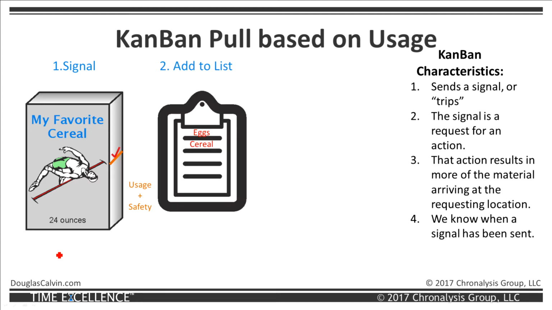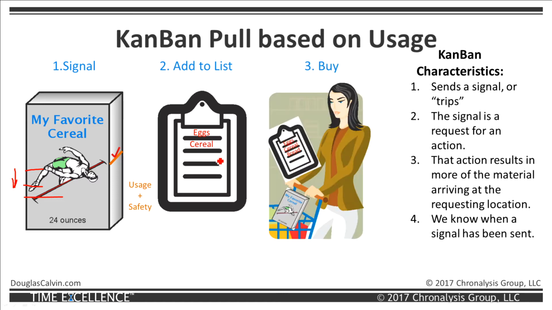When it does hit that order point, we add it to our list. We might have eggs already on the list we talked about, and we're going to add cereal because we now have 4 days to get the shopping done. We wanted to go about twice a week, which is, in round numbers, 4 days, 3.5 rounded up to 4. And during that time period, our inventory or our level of our goods is going to continue to go down. So that level is decreasing, and we should be able to get our shopping done in that time.